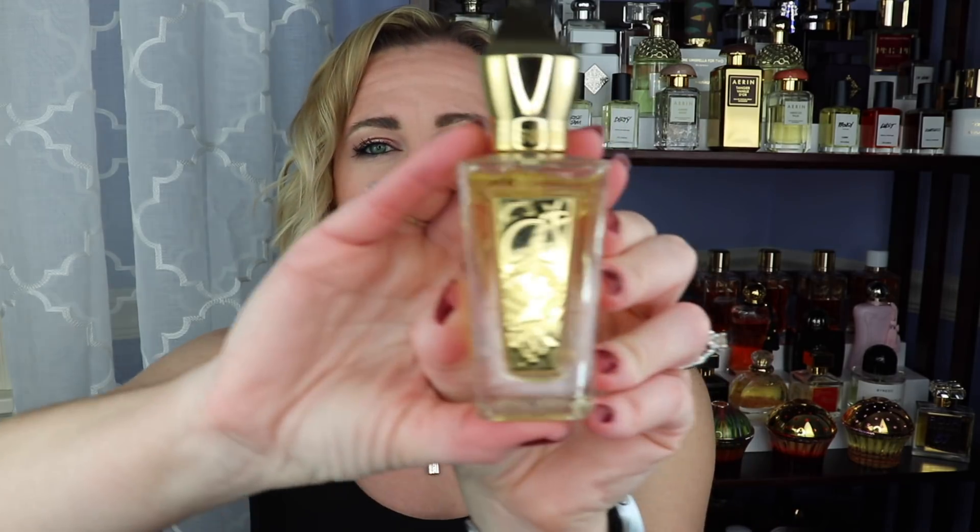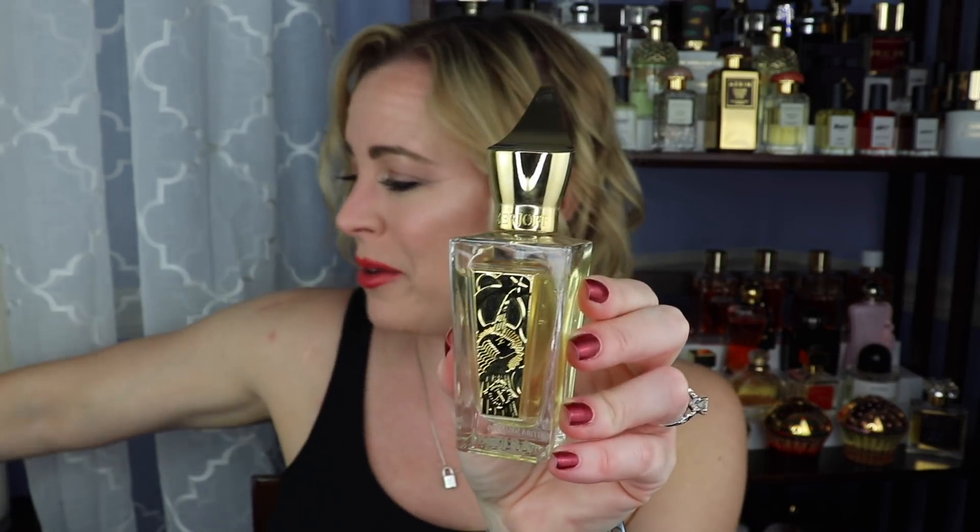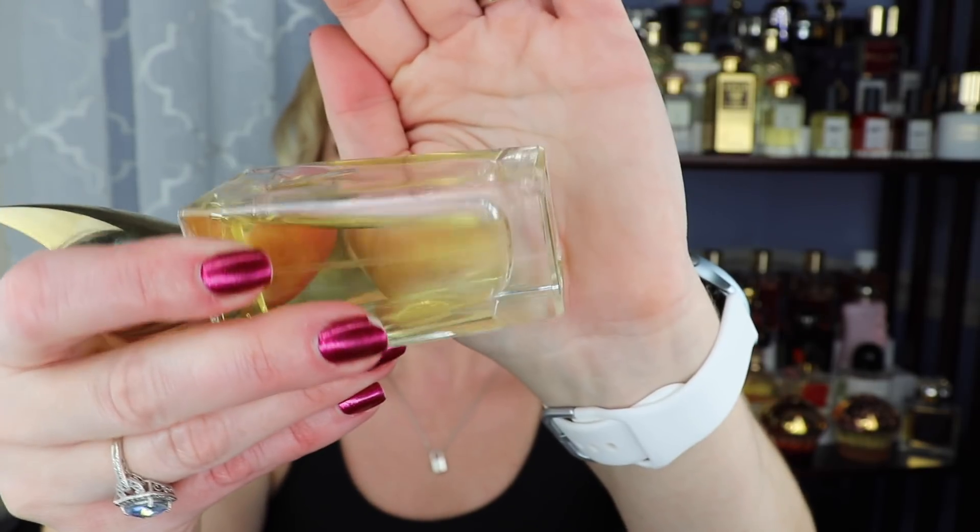The other Xerjoff I knocked off my wish list is Ibitira, which is an old bottle — the older style that chips easily, and mine does have a chip on the bottom. I bought it pre-owned. This might be my favorite iris scent ever. In addition to the iris there's a bit of vetiver, a little touch of lemon, and some florals. It's not a straight iris but iris is definitely predominant. If you're an iris lover, definitely sample Ibitira — it's just beautiful and I adore it.